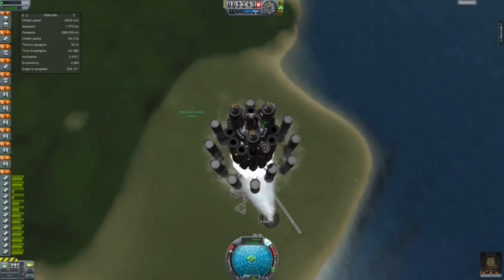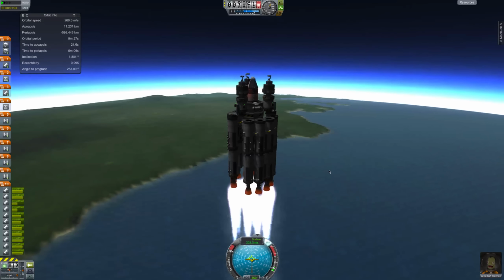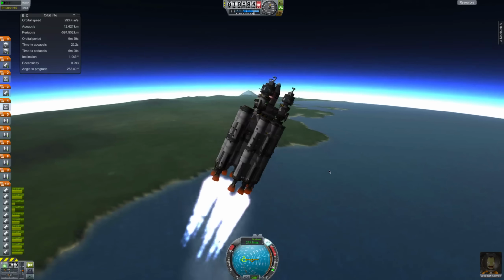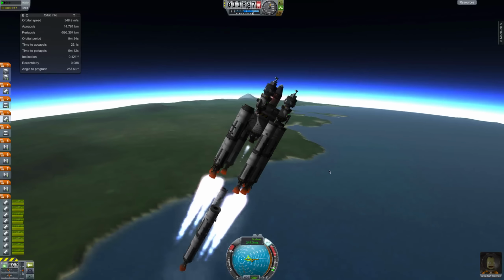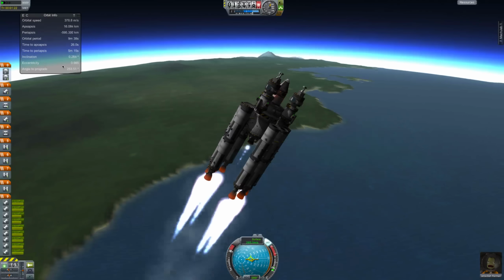Anyway, all kinds of boosters on the side. I'm asparagus staging this thing because I did unlock the fuel lines finally, and asparagus staging does get you just that little extra bit of delta V out of your rocket that I really like to have. I don't know, some people argue that it's not really good, but I like the asparagus staging. It makes the rocket launches more interesting.